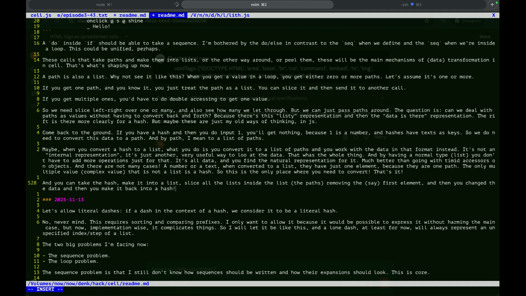Yes. So you're just going back and forth from list to hash and back to list. It's all data. It's beautiful.